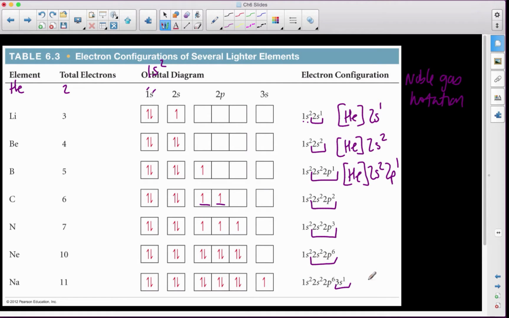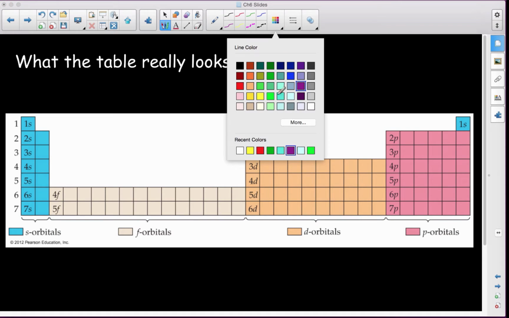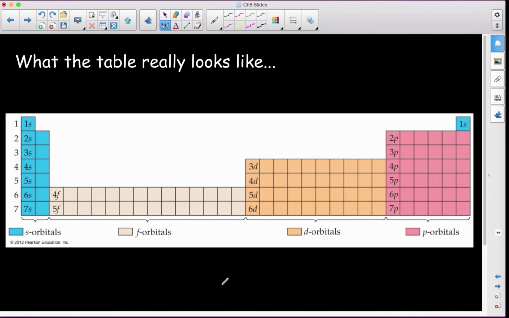When we get down here, though, 1s2, 2s2, 2p6 represents neon. Yes? So here my core is now neon, and it starts to be a significant shortcut. Yes? Whereas in these 10 are represented by the electron configuration of neon, and this is how we shortcut that. Okay? And that's referred to as noble gas notation. All right, moving along, what the table really looks like. So when we think about our periodic table, right, these are actually located underneath because this is obnoxious to look at, right?